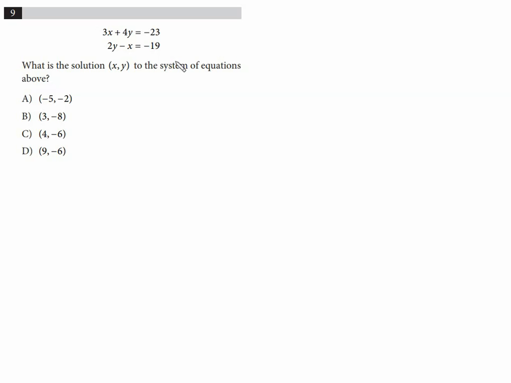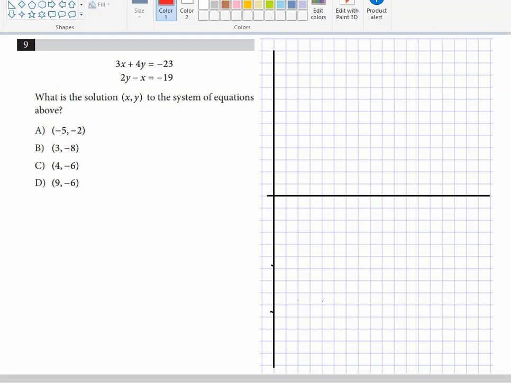So in order to plot it, I would recommend that you bring a graph paper to the test, which I'm pretty sure you are allowed to do. And I have it set up here in Paint. So in order to plot it, we have to rearrange these equations in terms of y, and you will see that they become linear equations.